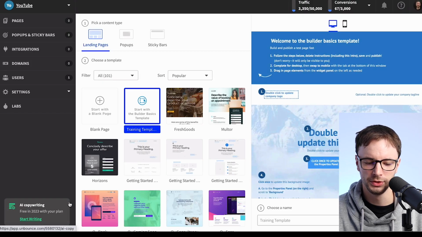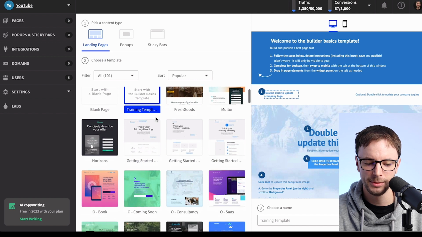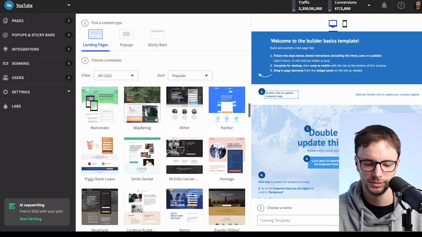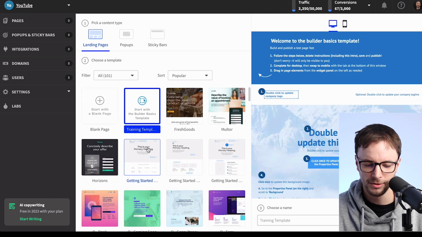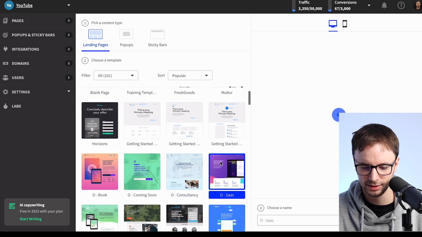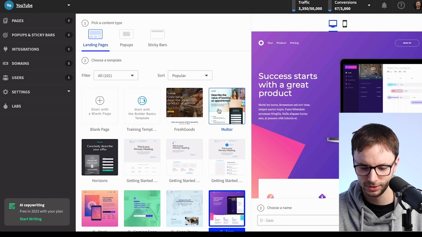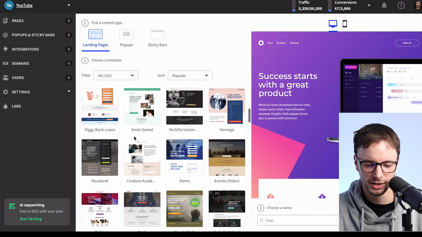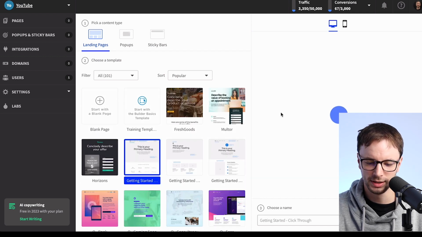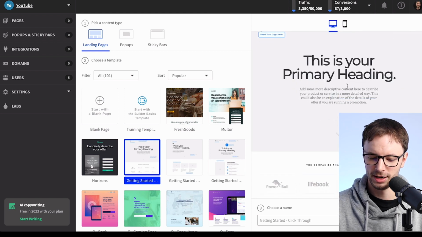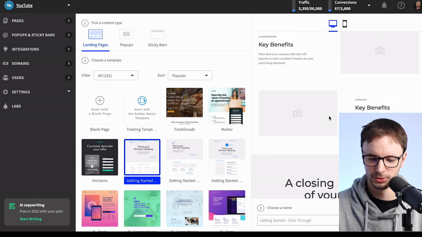And you have two options here. You can either use some of their templates, which ultimately you can go through here and look at the various conversion focused landing page templates they've got. I don't think many of these have really changed in the 5 or 6 years that we've been using the product. You can even use generic ones here, like this one with a primary heading and a few example modules down here.